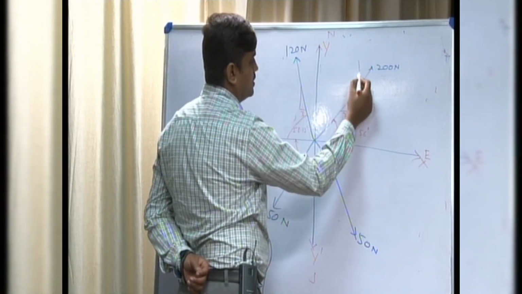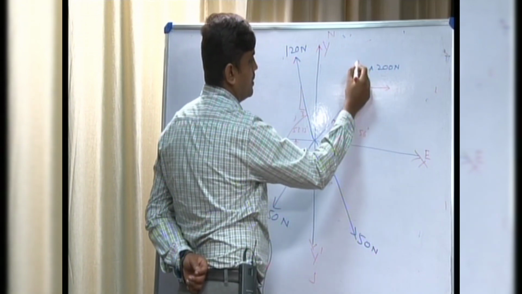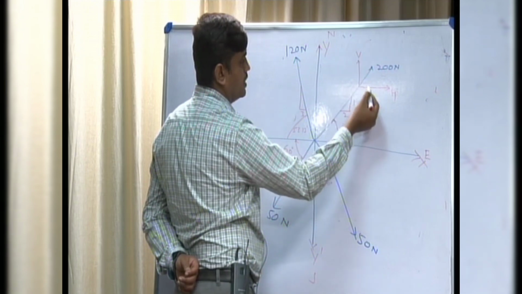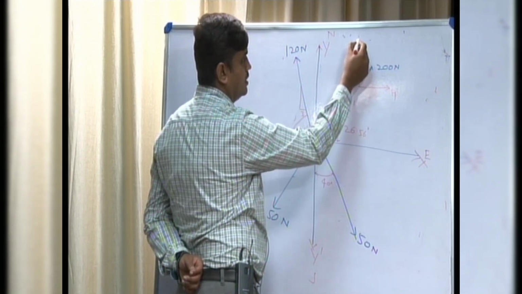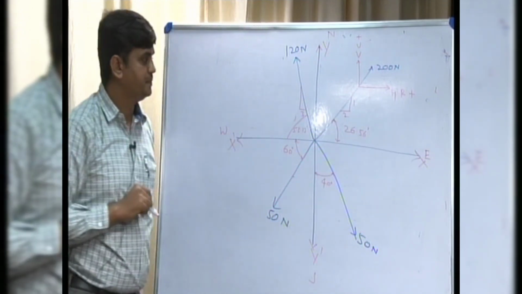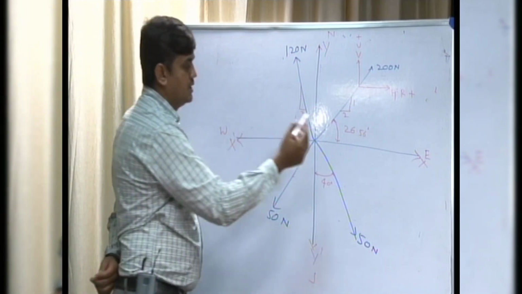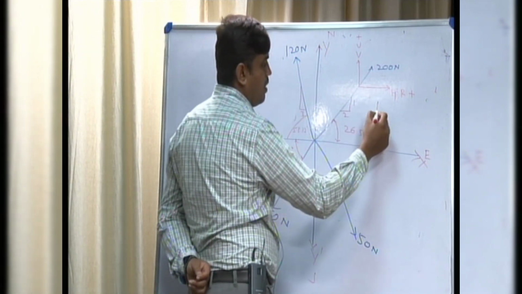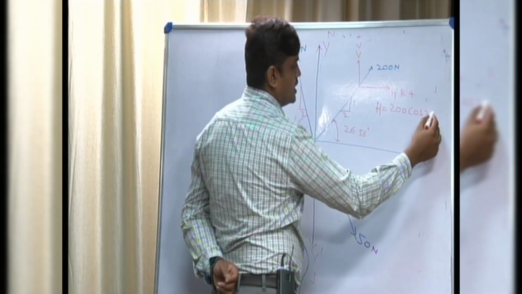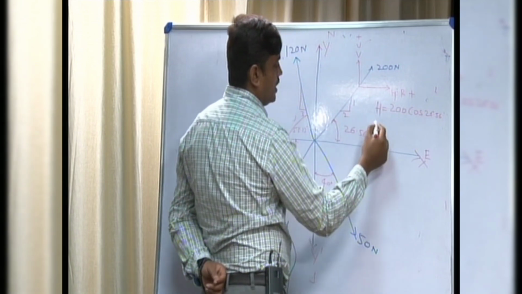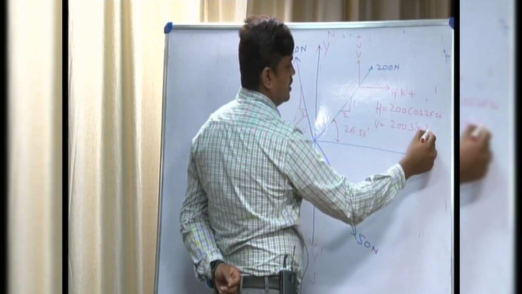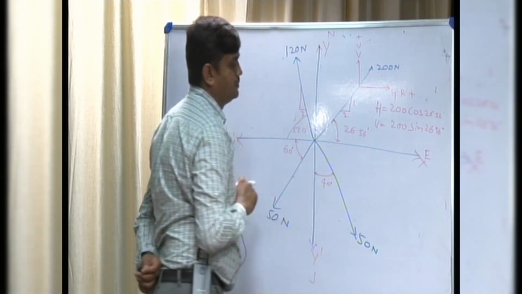Very first part, resolve the forces. I am repeating once again, vertical, horizontal, observe the directions of both components. Here it is up, what is the sign? Positive. Horizontal, right, positive. Since the angle is with respect to x-axis, horizontal component will be 200 cos 26.56 degree, and vertical, both are positive, right? V is equal to 200 sin 26.56 degree. That's all.